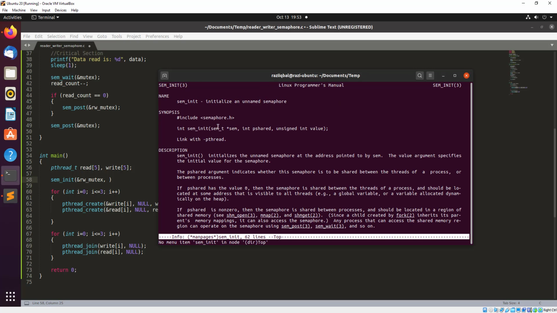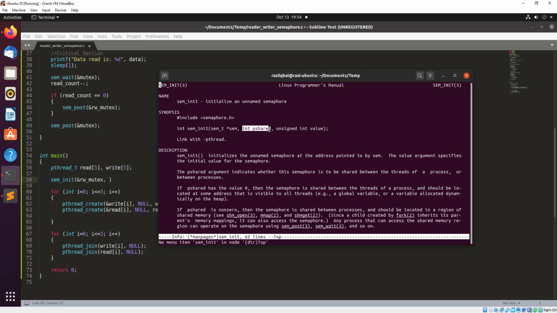We have to initialize our semaphores, right? In order to initialize your semaphores, you have to use something like this. This is the function which is part of this library. So it takes the semaphore first, the pointer, the address of the semaphore.